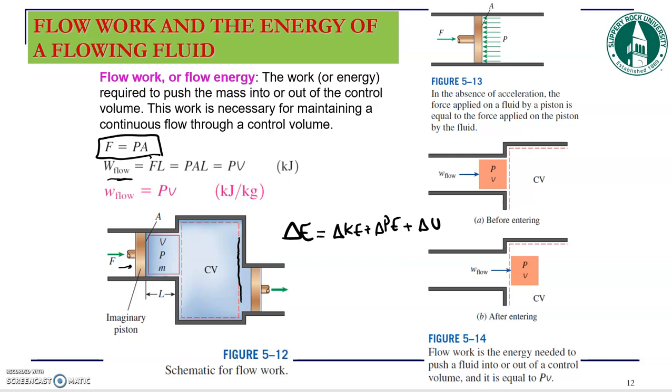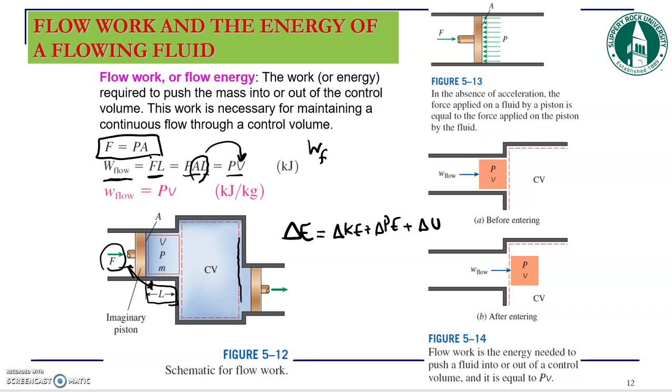So basically that force is equal to pressure multiplied by cross-sectional area, and the flow work is basically equal to, that's the definition of work, right? Force multiplied by the length. And if that piston moves by a distance equal to L, you can see in the figure, or I can say basically that the fluid has a length of L in the system, and the force is equal to F, then F multiplied by L is going to give you the flow work, which is equal to pressure multiplied by cross-sectional area multiplied by length, and cross-sectional area multiplied by length is equal to volume, right? So that's the volume of this fluid, and therefore we can define it as pressure multiplied by volume.